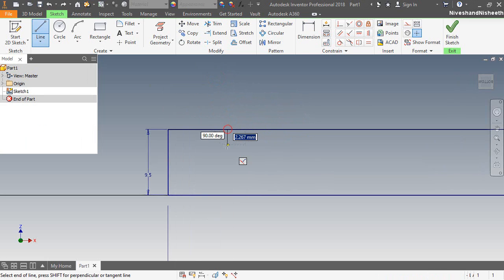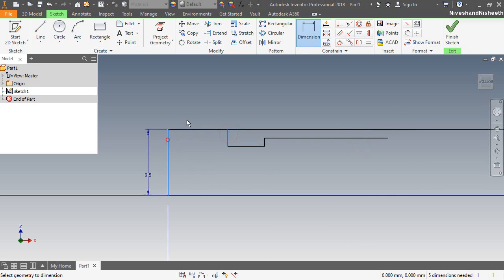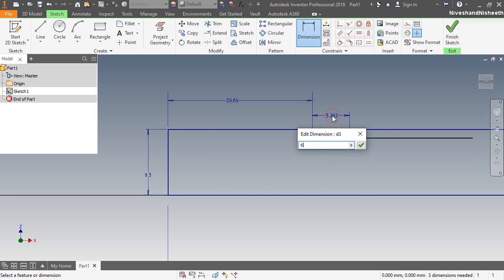Draw the lines over the rectangle like this. Now this length is 20.65 mm and this length is 6.35.